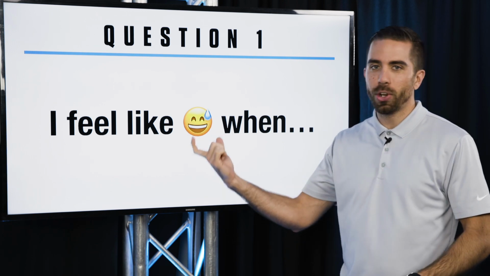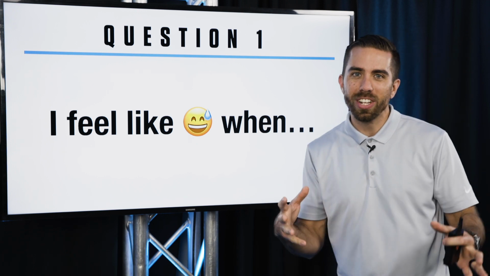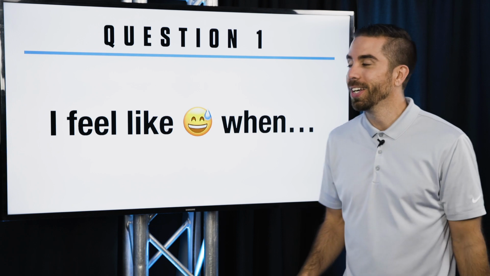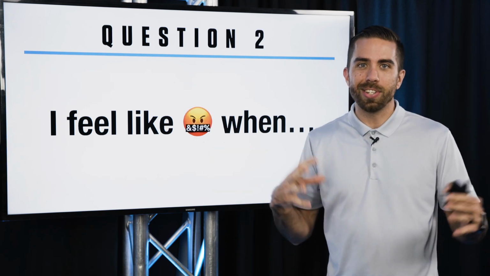So you could pick the little emoji with the little sweat drop coming down where it's like, I kind of feel like this, but I'm kind of awkward, but I'm kind of happy, I'm not quite sure. Or you could pick an emoji like this, where he's the angry guy saying a curse word. This is a really simple and fun way to interact with your crowd because you just have them respond in chat or in person, and it just opens up the room.